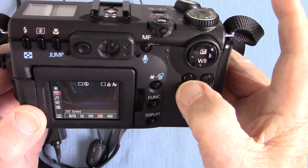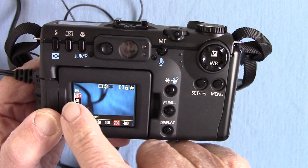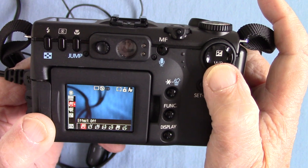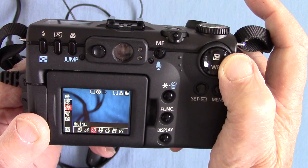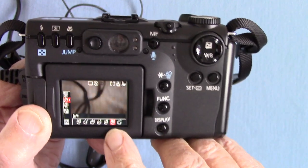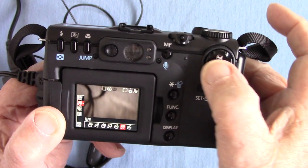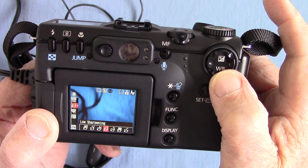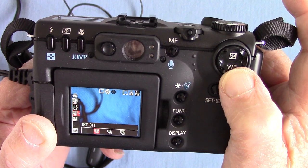So to set it, you press set. That's set to 200. Then as you come down here, you've got other things. You've got effects. You can have sepia and you've got black and white. I took a picture on there which says black and white, but it didn't come out black and white. I was disappointed it came out colour still. You can have low sharpening or high sharpening, which I don't do. I do that in the computer.